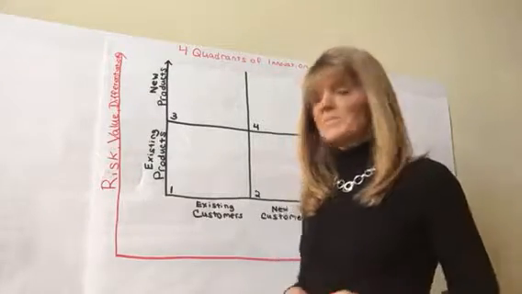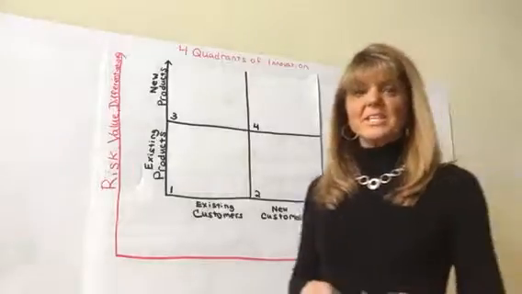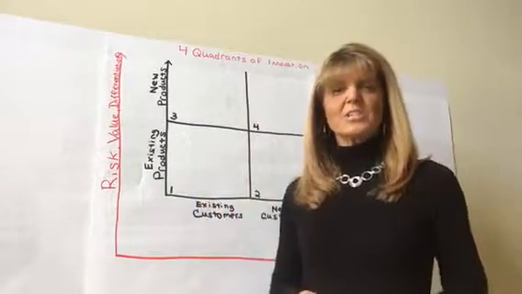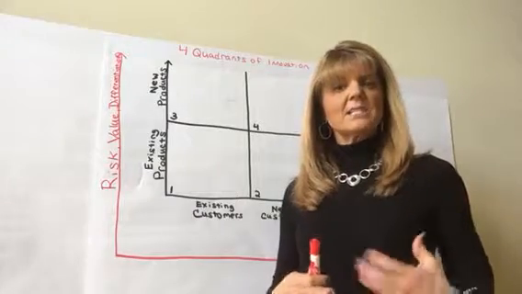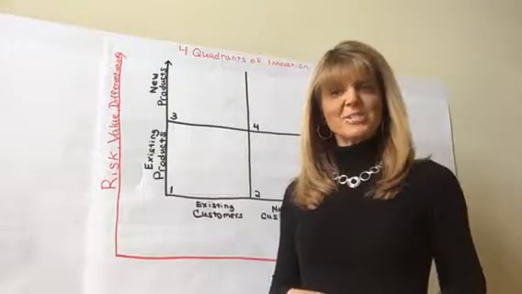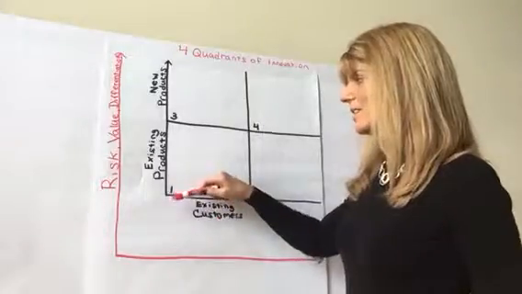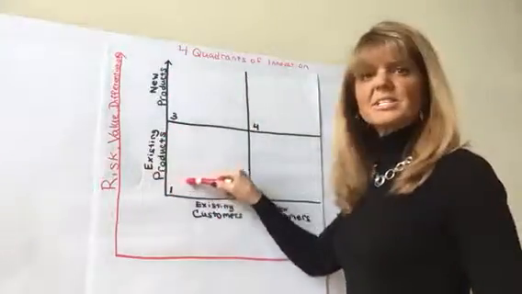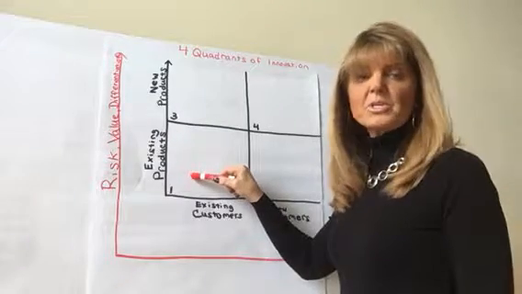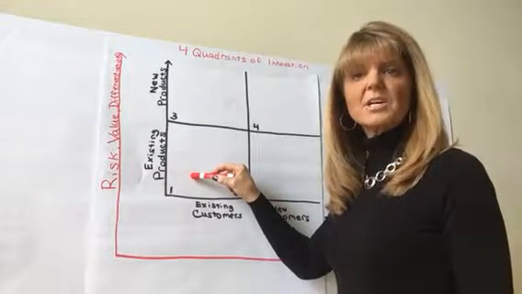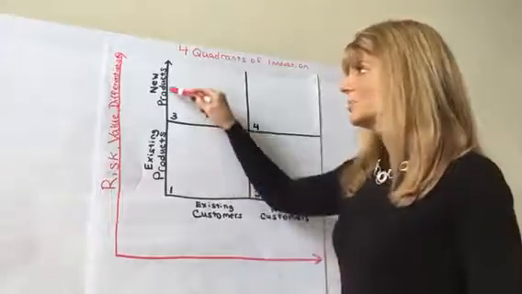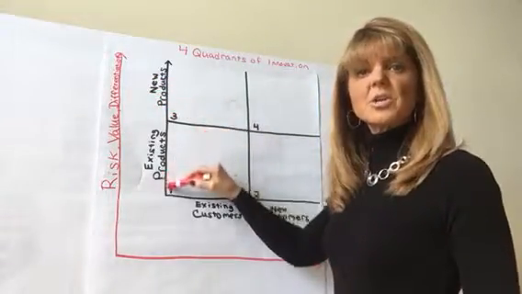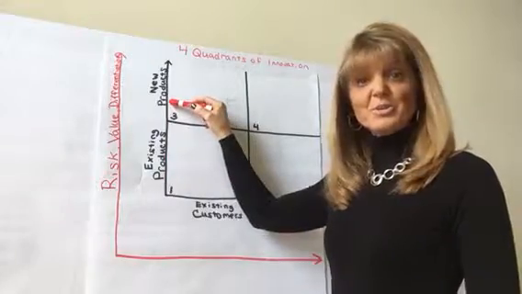So let's get started. What I like to do is, just like with a lot of things, create a simple 4 quadrant picture so that you can understand the differences between the different types of innovation. So here we have on the vertical axis the products. Down here we've got our existing products, those for which you already have some on the market and your customers know you for. Moving up here are new products that you would be creating that the customers are not aware of or have never used before.